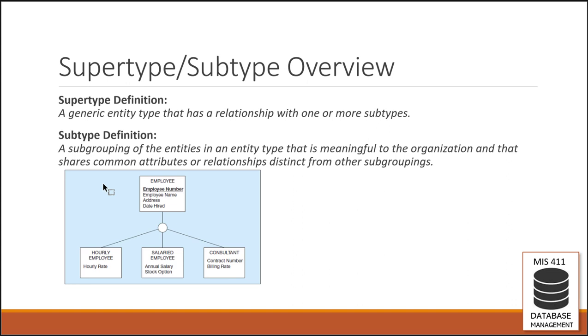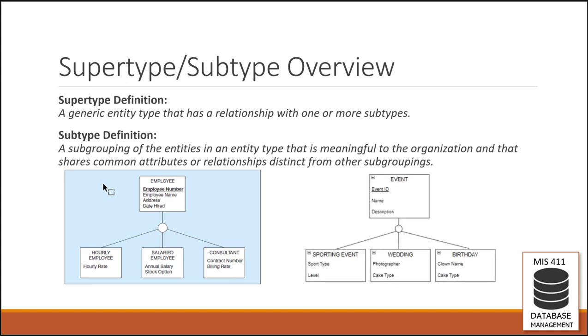Here, what we really have is slightly different, because you don't want to think about an employee as being distinct from an hourly employee. Like if you had students in classes, those are two distinct entities that might be related to each other. Here, the employee and the hourly employee are not distinct entities, really, right? The hourly employee, if you want to think about it this way, sort of inherits from or extends the employee entity, okay? So for another example, we have the event supertype, and we have different subtypes of events. We have sporting events, we have weddings, we have birthdays. They're all types of events.